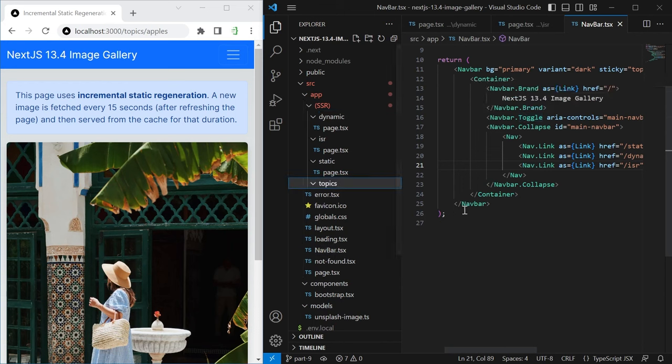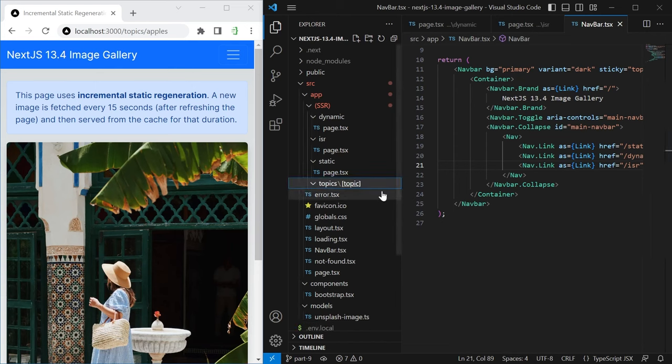But now we want this dynamic part. And we can create such a dynamic part by putting another folder in here. But this time we put a name into square brackets. And whatever we enter in here is the name of the variable. So this topic down here will not actually be part of the URL. So this will not be /topics/topic. Instead, topic will be replaced for the actual keyword.